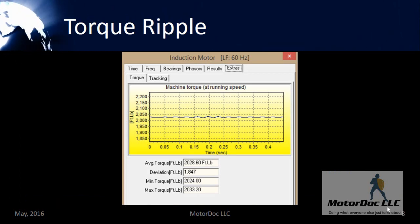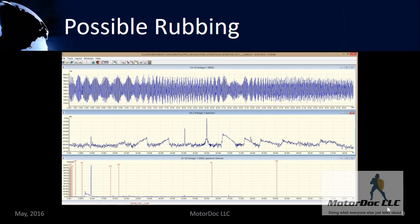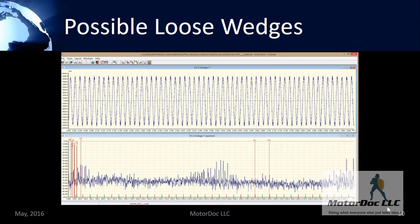Here is one of the key factors that can be done using the all-test equipment we use for data collection. The only full-time data logger that will be able to do this will be a motor site data logger, available towards the end of this year. This system here, looking at the torque ripple at the bottom, shows about 10 foot-pounds of small variations. You can see across the top that the RMS voltage has some type of pulsing — it was also audible, so we had a feeling it was rubbing. I also see wide bases on either side of the line frequency, which would have me look closely at the possibility of something rubbing. By identifying where those peaks are and looking at the waterfall plot and voltage signature, I can determine where that rubbing is. Another thing that I can detect in wind generators, which is a significant problem, is loose or missing wedges and/or moving coils.